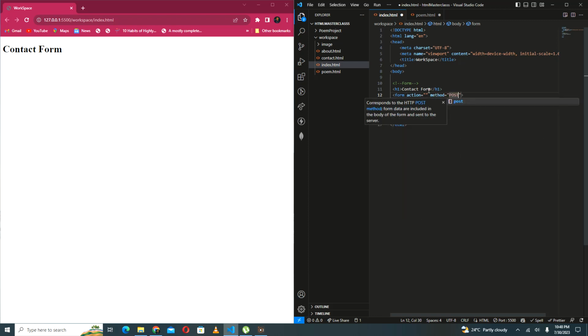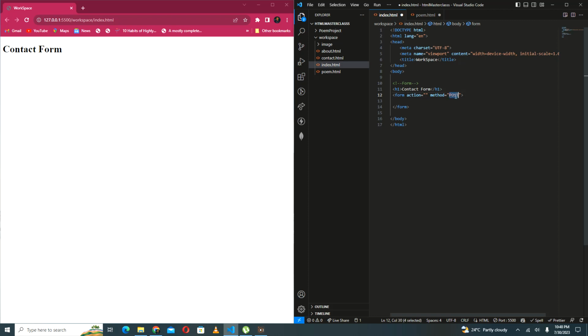This method means that you are sending content from this form. That means somebody has entered their name, their surname, their email address. You are posting it to the database. Post to the database. So post means to send, all right, to transfer the content to the database, to make a request to the database.